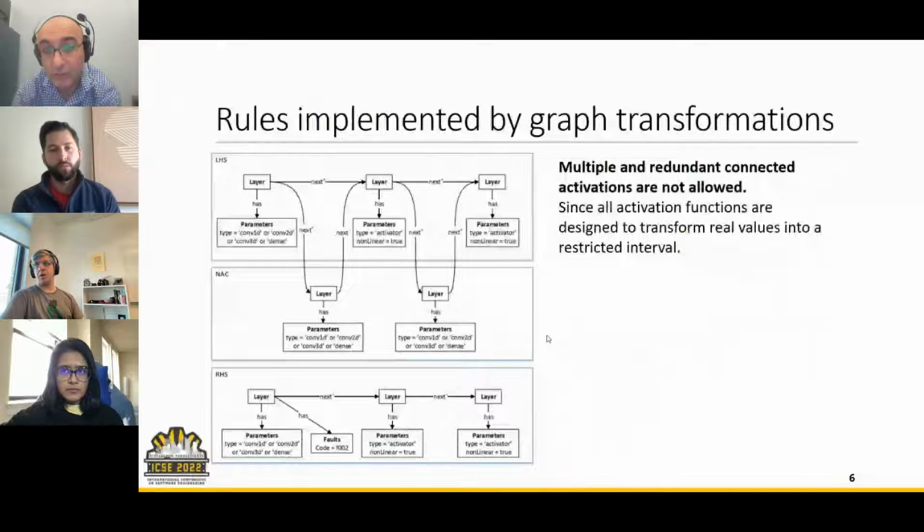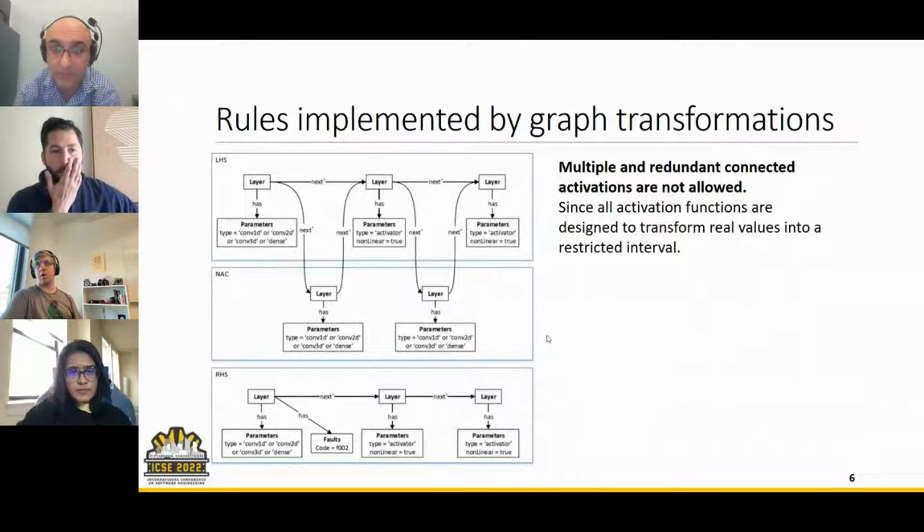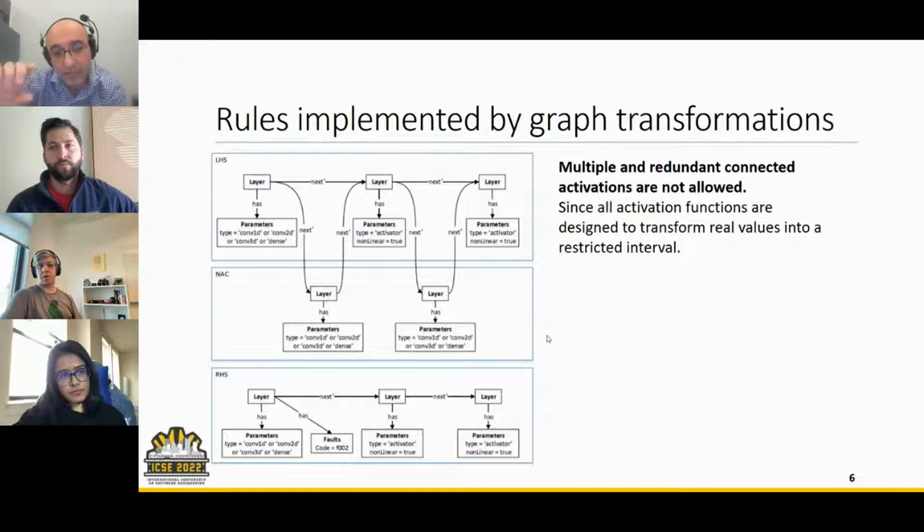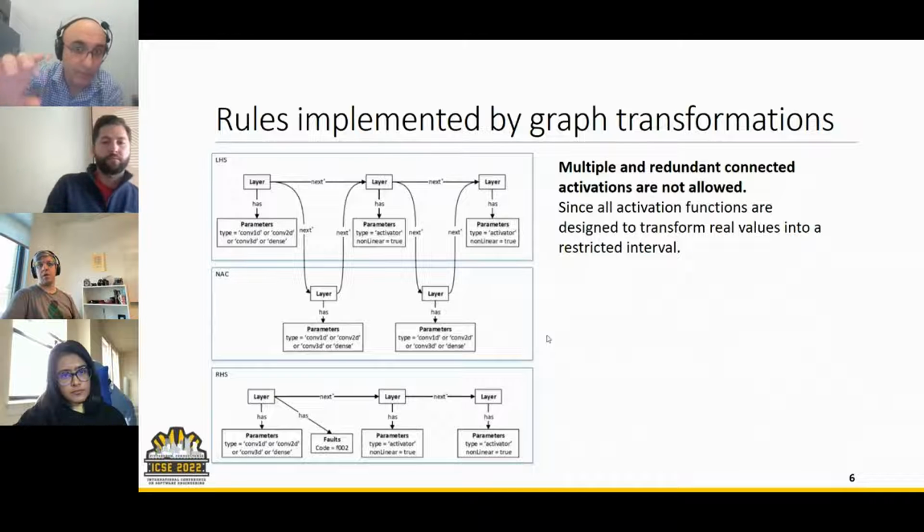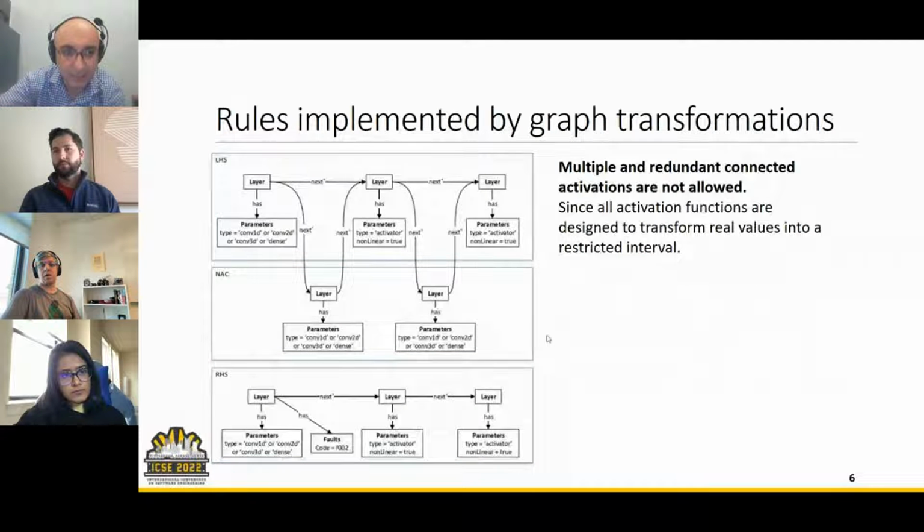And about rules. Again, since we are using graph transformation, our rules have been implemented using graph transformation. Mainly, we are looking for a match or a pattern in the graph to find it and then replace it with something else. So there are three main parts in each rule: left-hand side, negative application condition, and right-hand side or RHS.